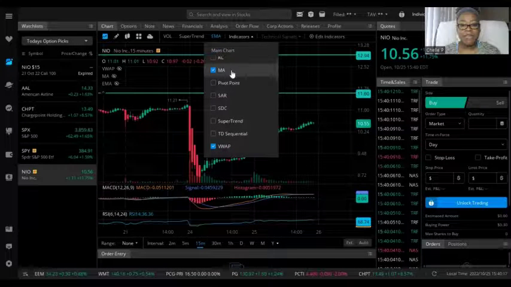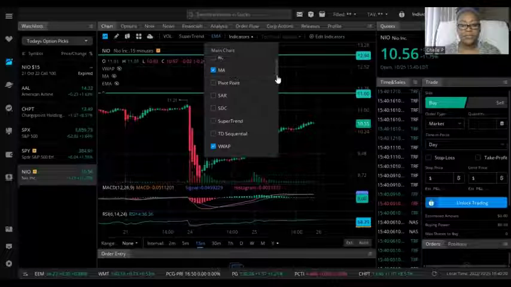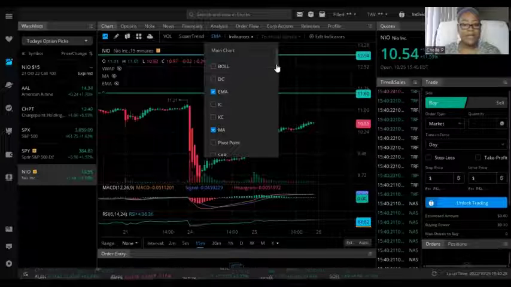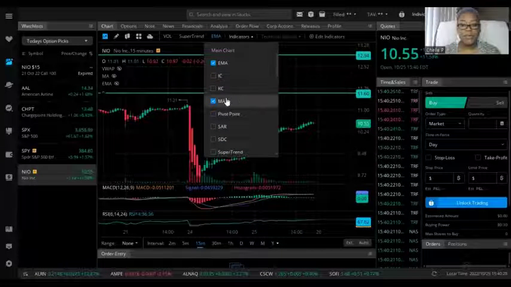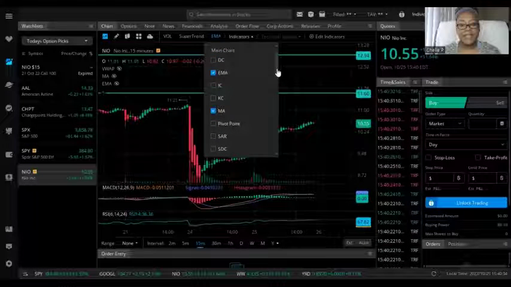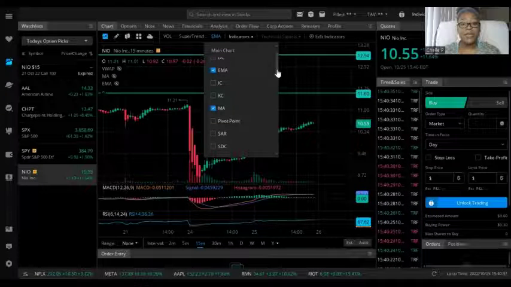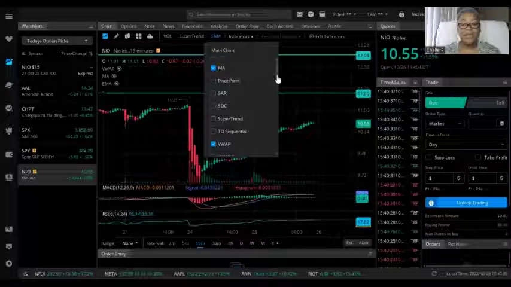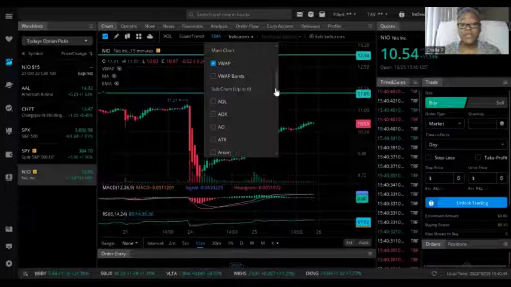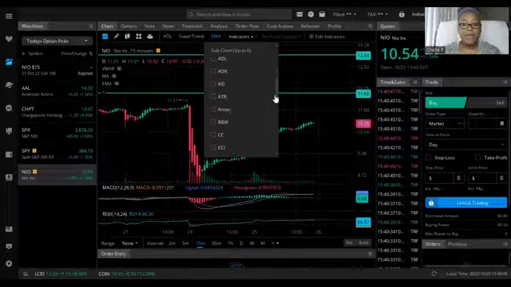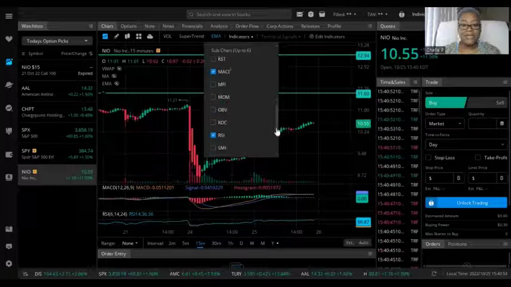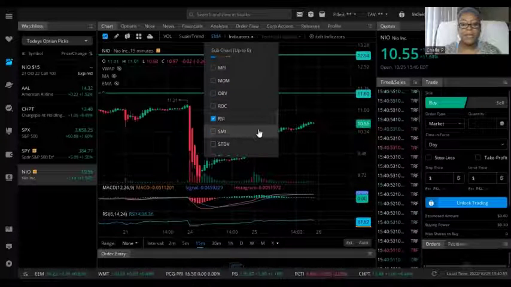Now, the ones that I have on my chart, again, are my moving averages. You could even have the exponential moving averages, which I choose to use. A lot of people go with the moving averages because they feel as though you're not getting faked out as much. I've heard many say that whenever you are going to get in and get out, but that will depend on whatever it is that you're trying to do. So I have VWAP. I'm not going to go over that today. I have my MACD, as you can see, highlighted, and I have my RSI on my chart.